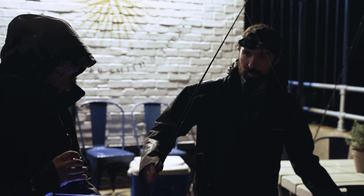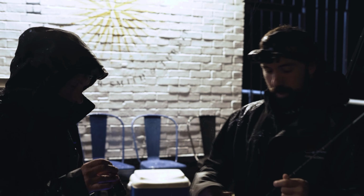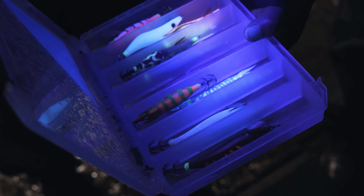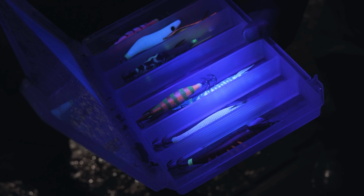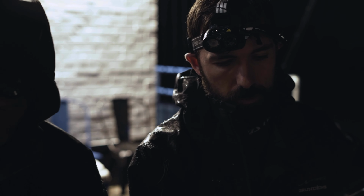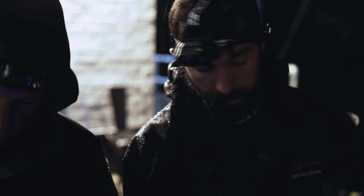One of these babies, do you want to go? We've got some squid jigs here. You probably want to get a good look at that. So I was trying to say, they're quite artistic in their design. They're all different UV colours, got different patterns on them, different sizes. See, they're all glowing at the moment. That's what the UV torch does to them.